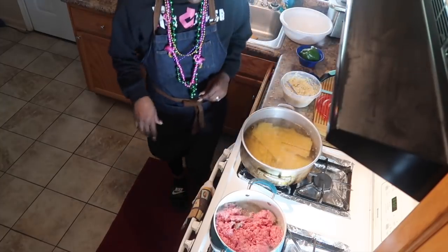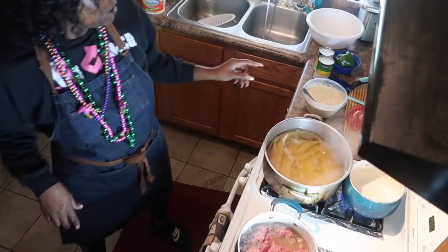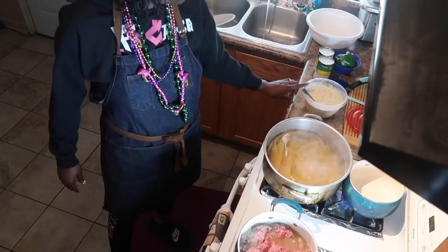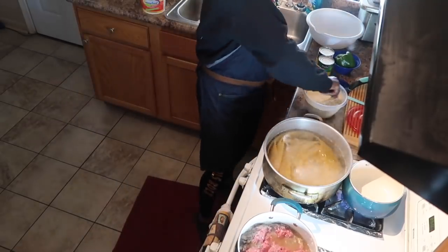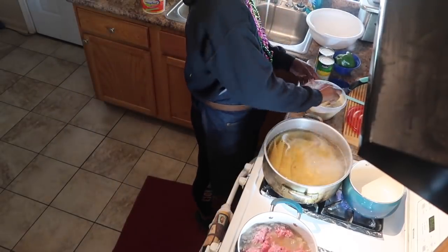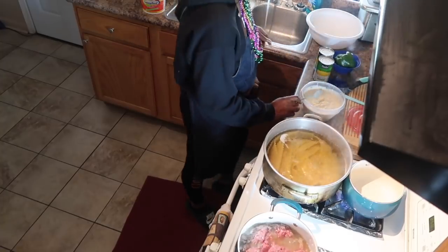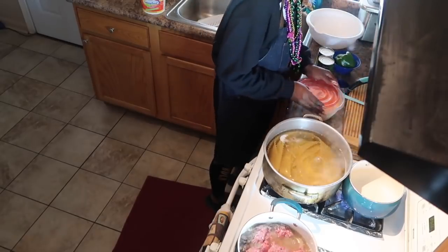Okay, you guys. Hey, you guys. I added about 1/4 cup of milk to my cottage cheese to just loosen it up a little bit. Make it stretch. Put the top on it until we're ready for this.